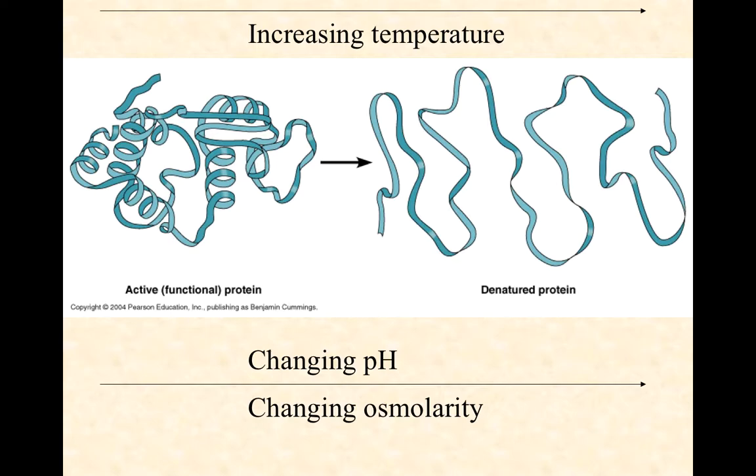Same is true with changing pH, not necessarily increasing or decreasing, but both. As pH increases or decreases away from the optimum for the proteins within that cell, those proteins begin to misfold, and the activity, growth rate, and metabolism of that cell all begin to drop off very quickly. The same is true to some degree for osmolarity, the concentration of various dissolved substances.